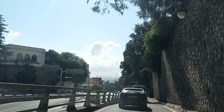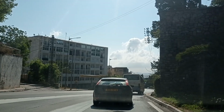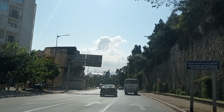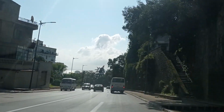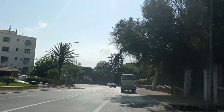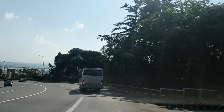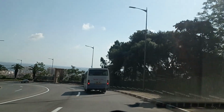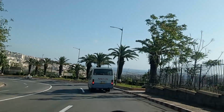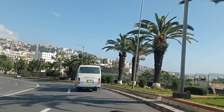And this is the Ali Billah. Oh, in fact, this is the Independence Avenue. Then when you drive it further down, you will arrive in the section of the road known as Ali Billah, the Ali Billah Avenue. Be careful here. There is this sloping bend. It's very wide, but it's also sloping. There is an area here from where you can see Algiers. Take some pictures.